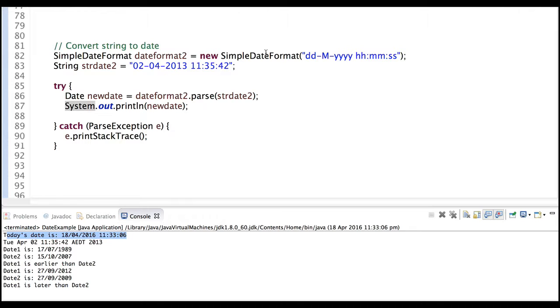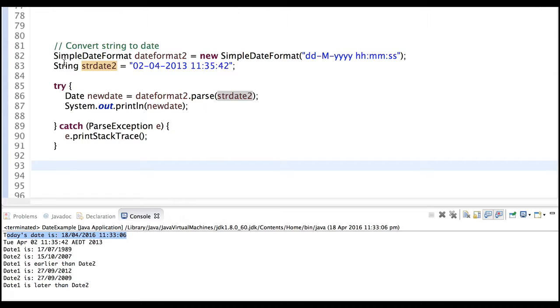I've created a new object called dateFormat2 that's based on this class out of the Java class library of this format. And then I've created a variable called strdate2, string date2 of type string, and it holds that data. This line here is quite similar to saying int b equals 5. You know, int being the first bit, b being the variable name, equals what you're going to initialize it to. Well, that's what's going on here. String type, variable name, what we're initially making it hold.